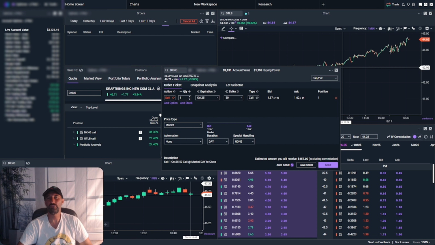You can see I don't close things out on a wick. So that level there, you can see the wick did breach it, but I want to see how the candle closes. Before it closes, if we get a big move down, I might hit the button. But I don't want to close it just on a wick, because a lot of times, even afterwards, if this candle closes above the level and then breaks below it, maybe we get 1 or 2 candles below support and then it bounces again. Have you guys ever closed out a trade because it broke a level of support and then 10 minutes later it's at a new all-time high? So that does happen.